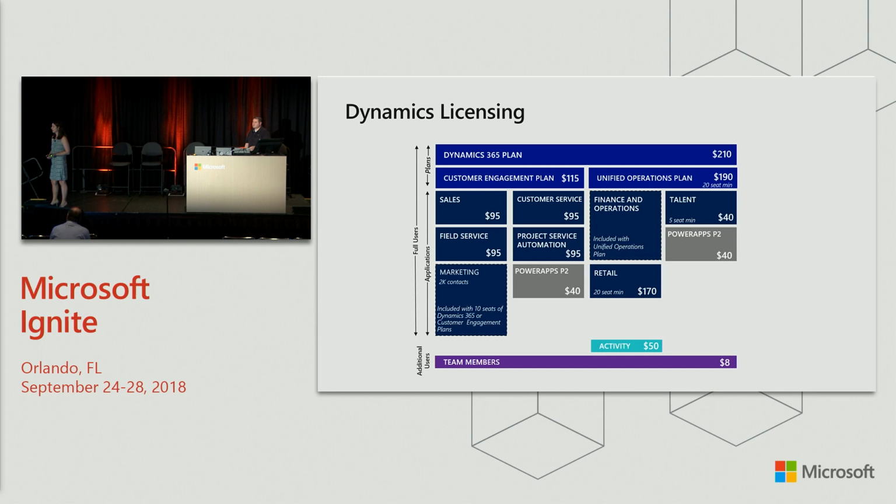Yeah, so with onboarding, even with the recent enhancements, we still think about that as more of a departmental solution. It's not org-wide HR onboarding that you would do. So for now, all of Onboard is still incorporated within team members, and there's no additional purchase required. So if you've got any other Dynamics license and you've purchased Talent, or if you had Unified Ops and got that already, you would still get Onboard with the team members offer. Now, from a principles perspective, if you thought about rolling out a level of capabilities for Onboard that tied to organization-level administrative onboarding, we might think about that as potentially being something that would trigger a purchase, but we don't have that today.